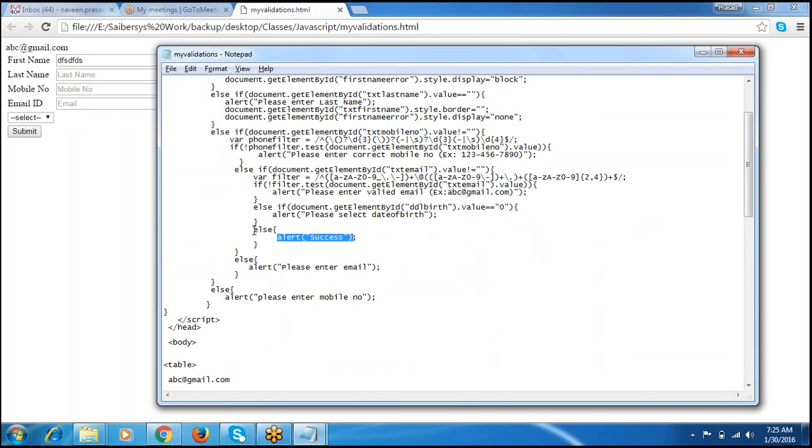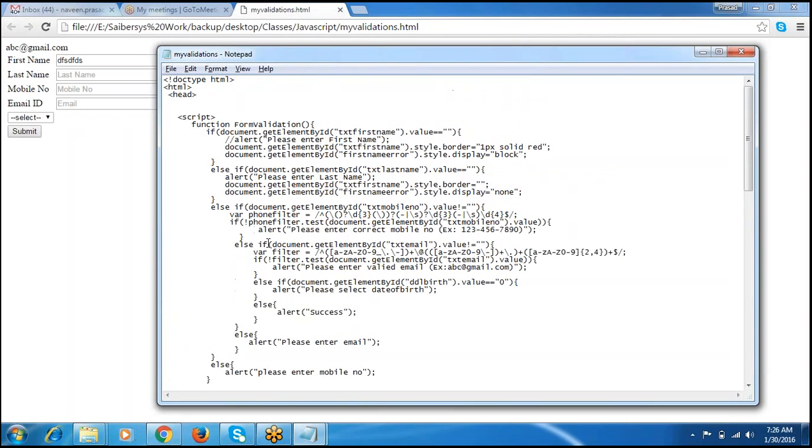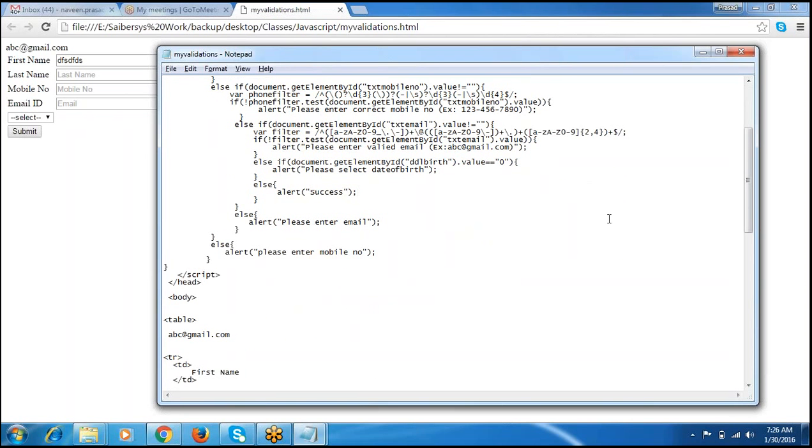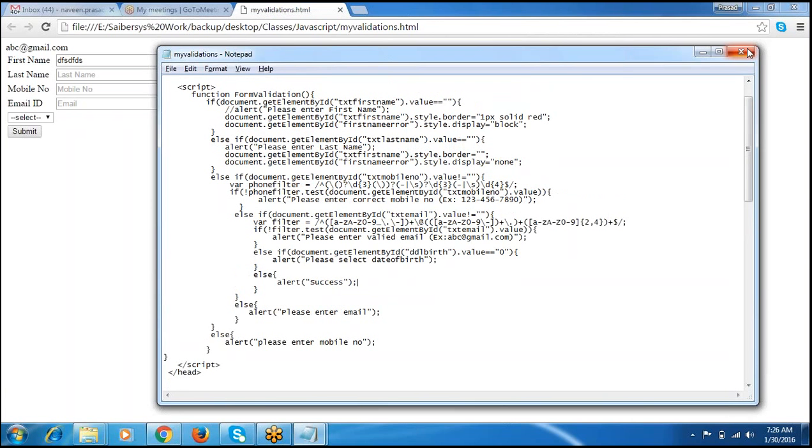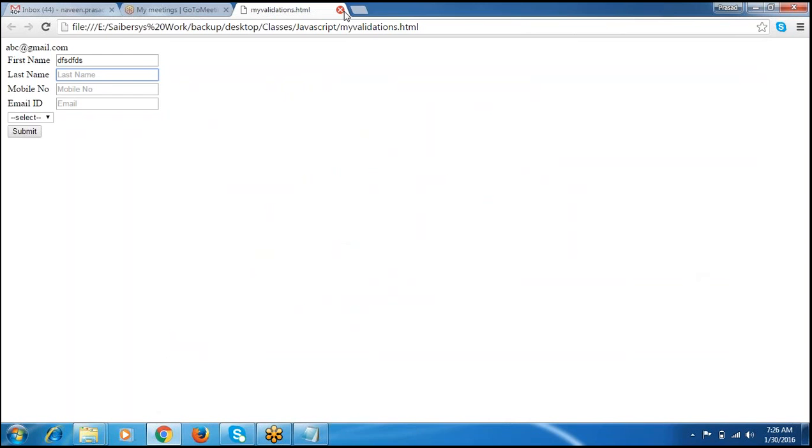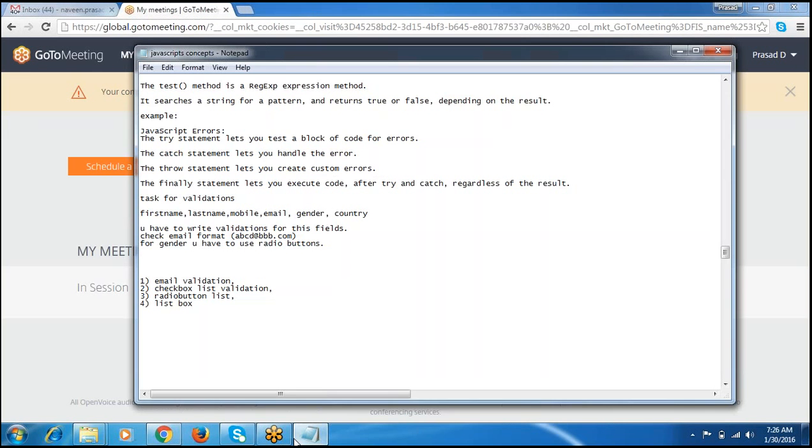You put here an else if condition and check the pattern. Okay, here only, not in other if conditions. So for the drop down list, you have to write like this.